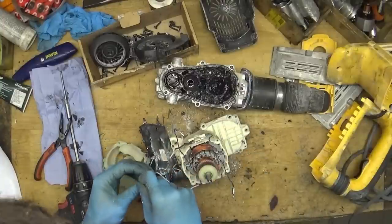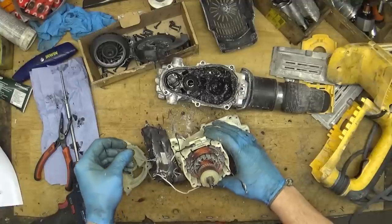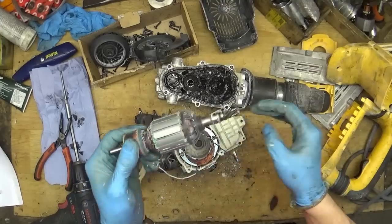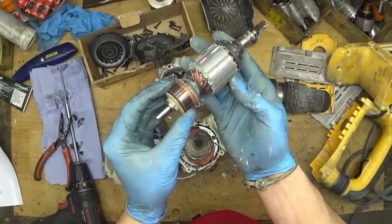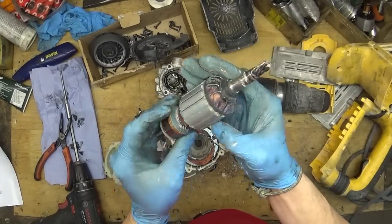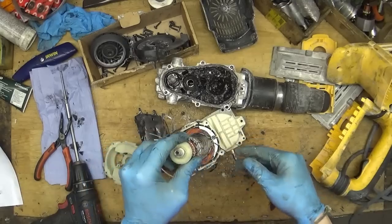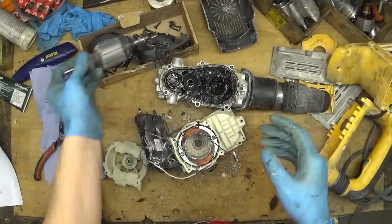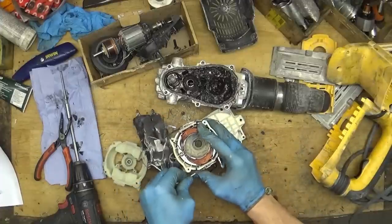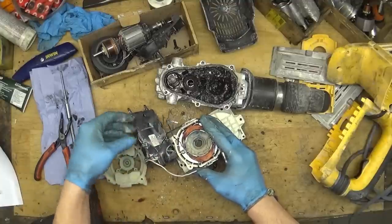We've got the field disconnected. We have this connector. Okay, we need to inspect the armature. That looks good. Of course, the winding for me looks funny. Yep, now we have the wires for the motor.